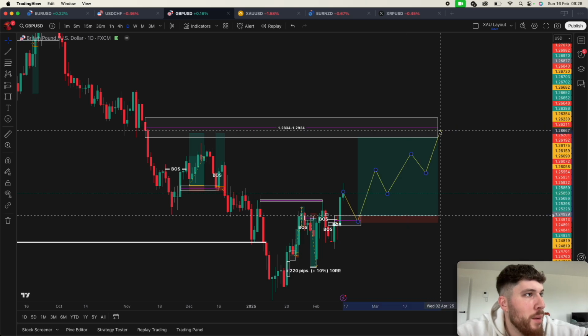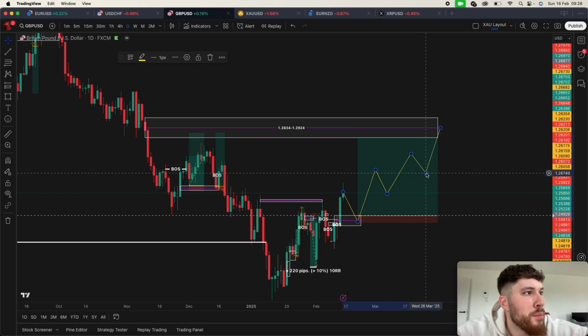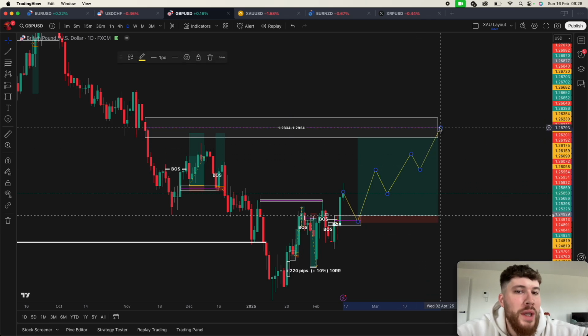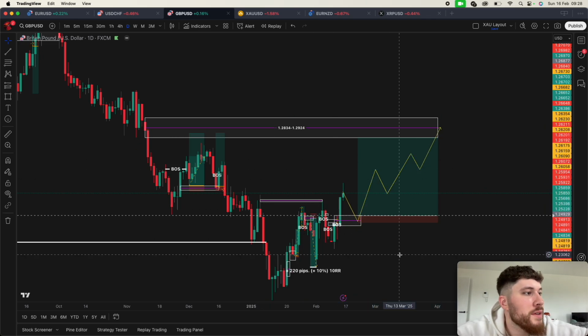With this market, I am wanting to see a longer term bias of bearish structure. However, price is within a corrective wave here on the higher time frames. So we can look to take advantage of some buy positions beforehand. But that's my analysis there for Great British Pound to the US dollar.